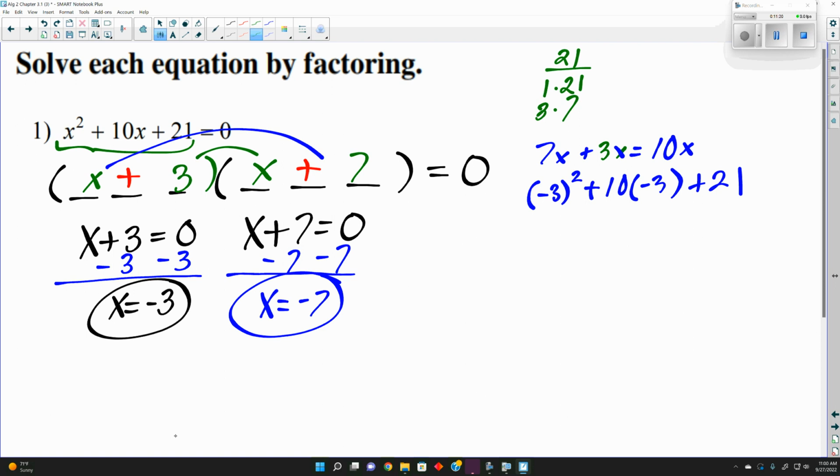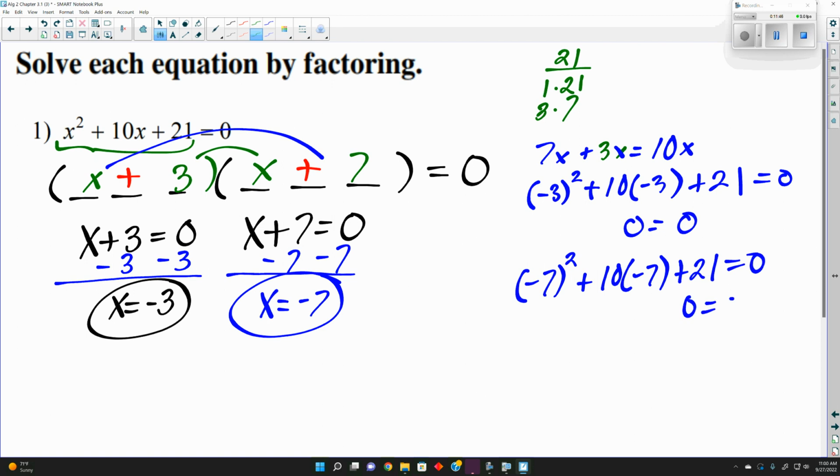Now, if it does ask to check, we can plug it in, say 0 is equal to 0. We don't have to write it all the way out, but we can at least set it up and then show that it does equal 0. And again, there will be points if it does say to solve the following quadratic and check your answers. I'm going to want you to at least write it out and say 0 is equal to 0. Easy points.